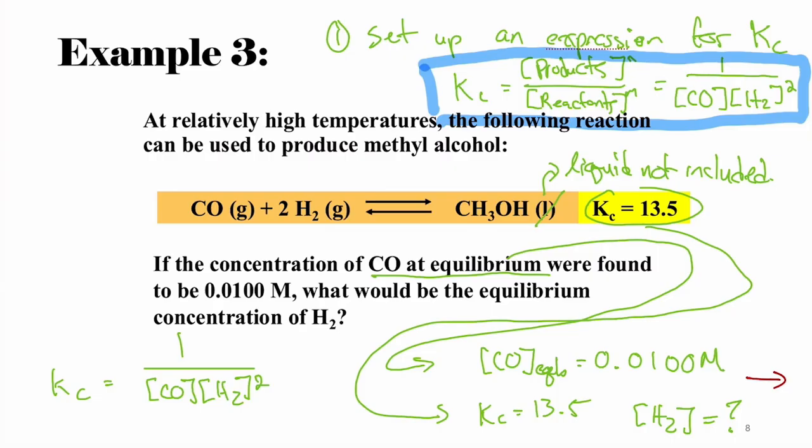If we had another product that happened to be gaseous, then we wouldn't be able to do this. We wouldn't have enough information to then solve the problem, right? But because of the physical states of each of the reactants and products in our chemical equation, our mixture of liquids and gases, that allows us to simplify the problem and then solve for it, right? So here, the tricky part is really just identifying what's given to you, and given what you know, can you set an expression to relate all of those things together?